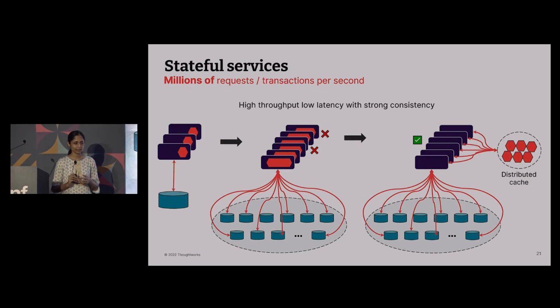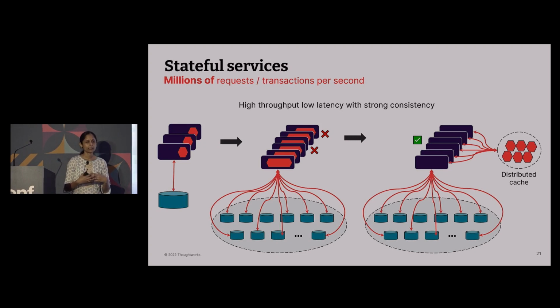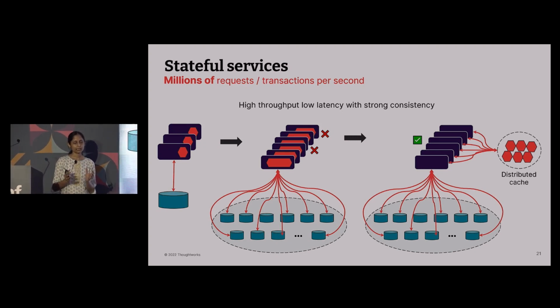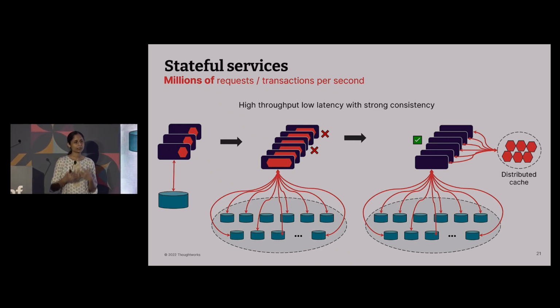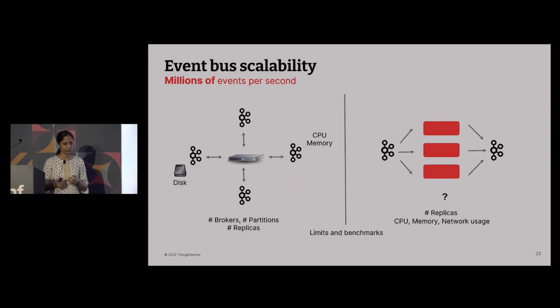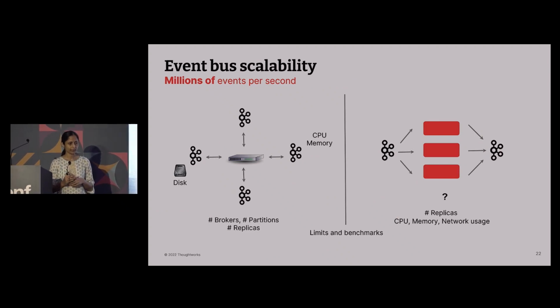Now, stateful services, along with the persistent state, also have an in-memory state. That is why we call them stateful services. We need to pull out that in-memory state in order to be able to scale. But when we pull it out, we need to ensure that the caching mechanism or caching technology that we use should also be a distributed, horizontally scalable kind of system. Yeah, we'll go in the interest of time a bit faster.